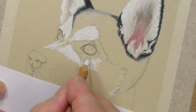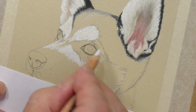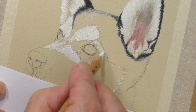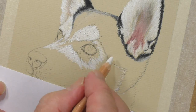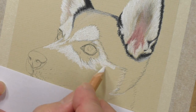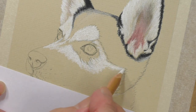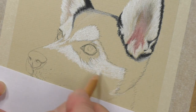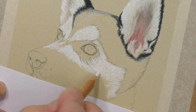Now I'm just imagining that I've got the black already over there, so I'm leaving some of the colour. Here we've got a kind of a mixture of black and white, so here we don't do it quite so solid like that. It's going to be very dark around the eye when I eventually get to that. And then back here it's solid again. Now that's all of the white fur put in. You see over here it's almost straight. There we are, that's the end of the white fur.